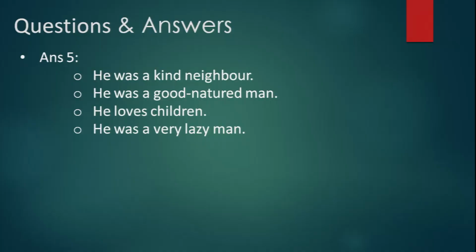Then the last question was, what were the good things about Rip Van Winkle? He was a kind neighbor and a good-natured man. He loved children. These are the good things, but the bad thing is that he was a very lazy man. So here I present all the questions and answers, but you have to think about the questions and write them in your own words.